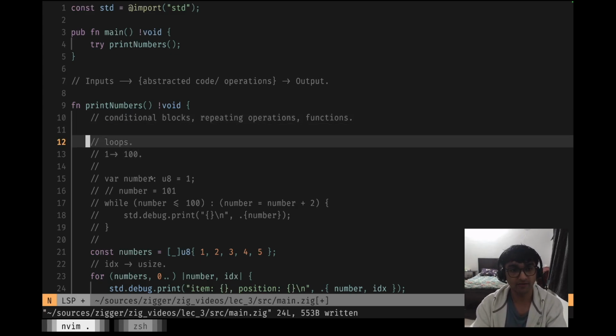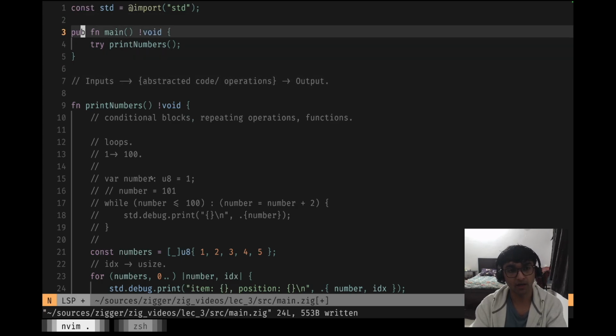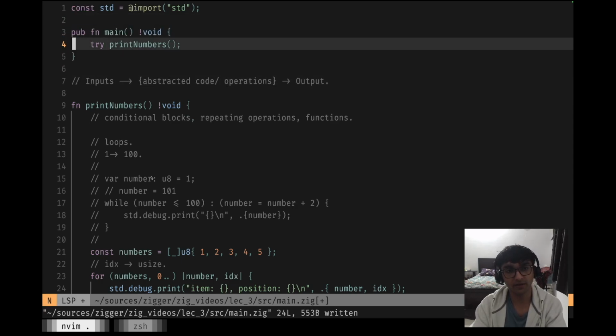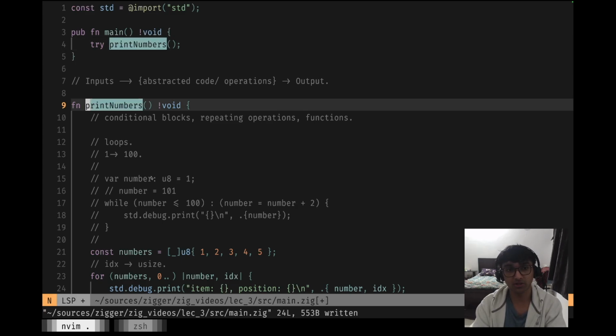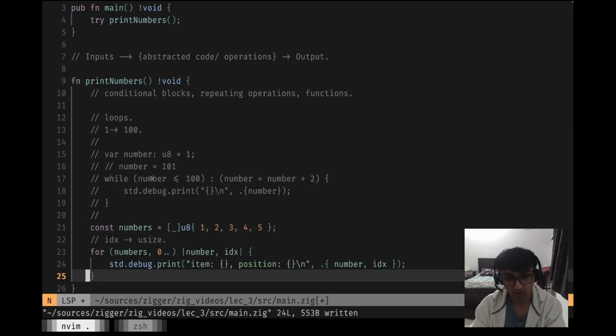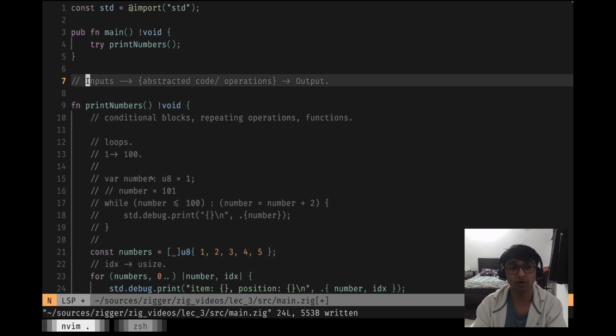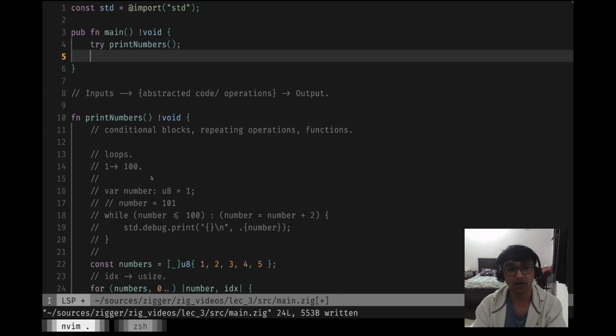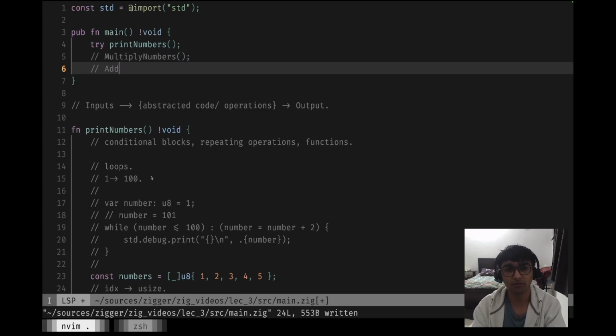If I see something like this, I'm concerned with the main function. All I see is it's trying to print the numbers, and then I can jump to the definition to see what print numbers does. That way I can understand it. I can also add more functions, like multiply numbers and add numbers.